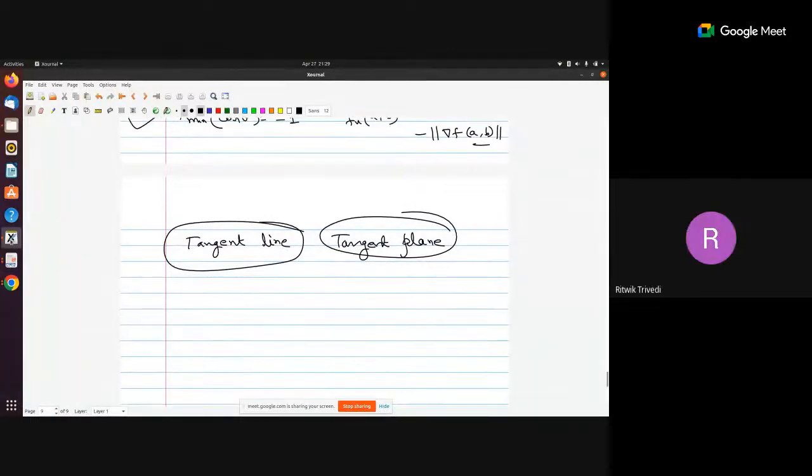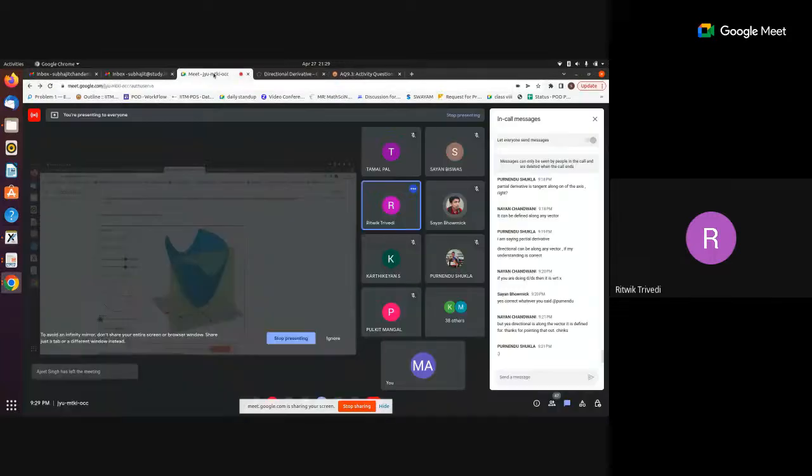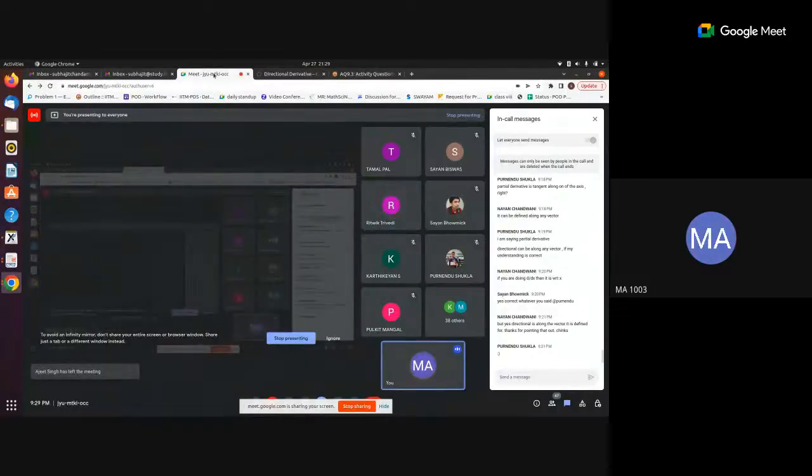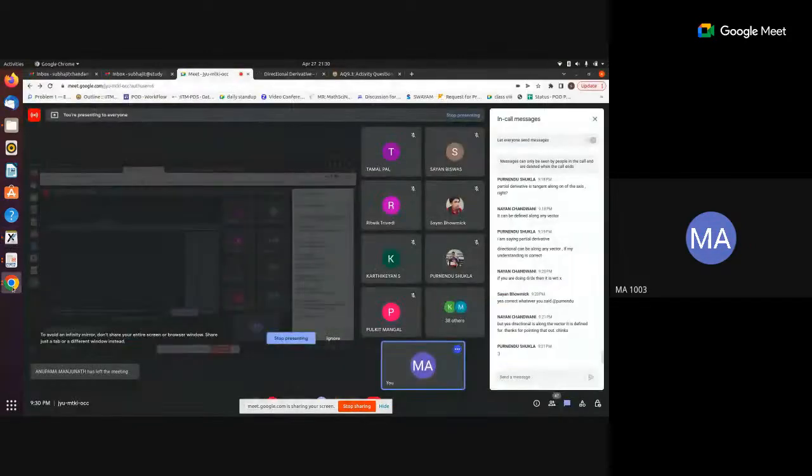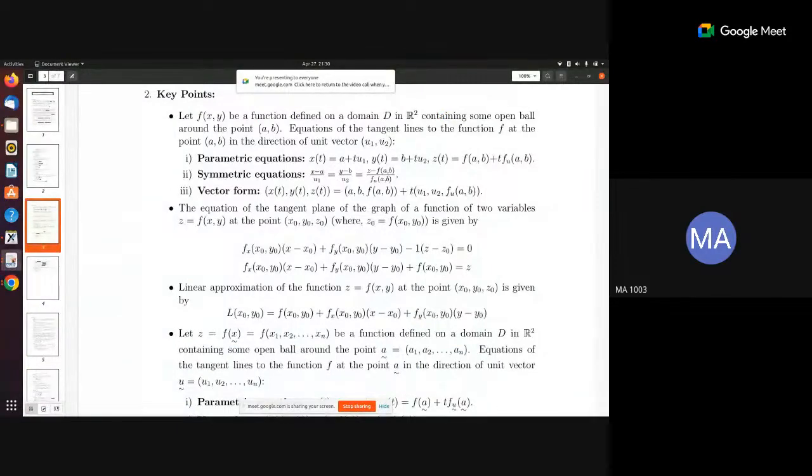One thing I want to ask, like the gradient, I know the numerical part of how to calculate it, but what is the geometric meaning, when we see the figure, can you explain it? Okay, Ritik, is it you? Yeah, I know how to solve for it, but what is it? Is this your first live session today? No, I've attended, but it's difficult to remember everything. So just the gradient. Basically, the gradient vector will be perpendicular to the tangent. Okay, yeah. That is what the gradient vector does. I will show you eventually. Once I show the equation of the tangent line, then you can get a feel for that.